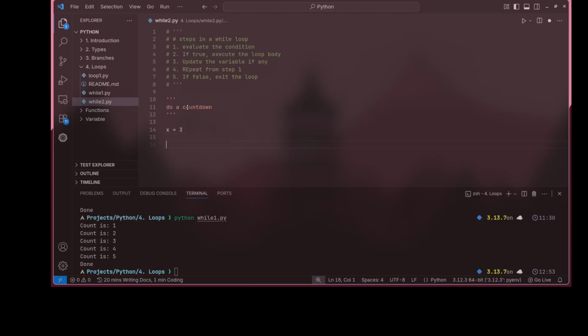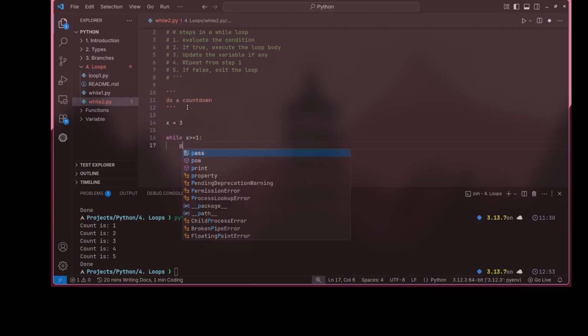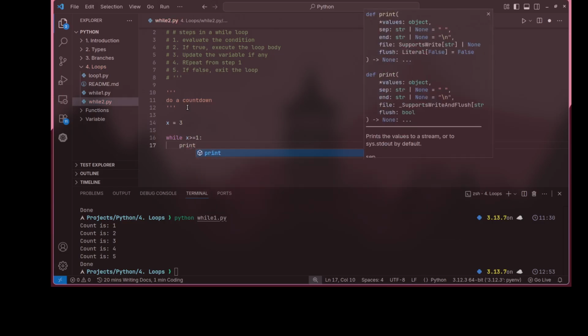So we say while, it's a while loop, right? While x is greater or equal to 1, right? What should happen? You're going to print.